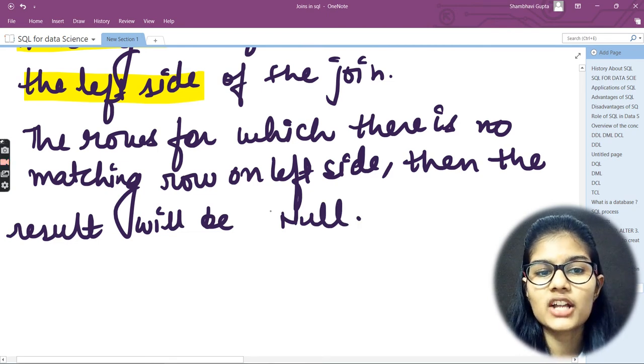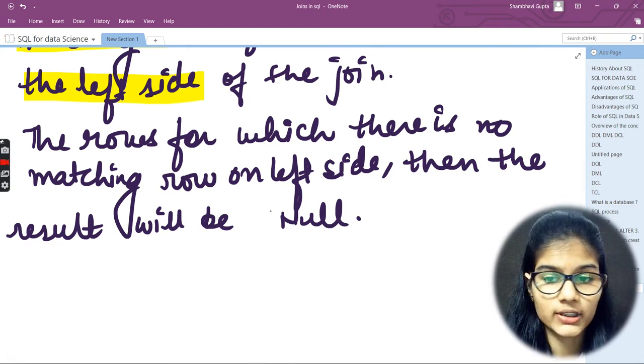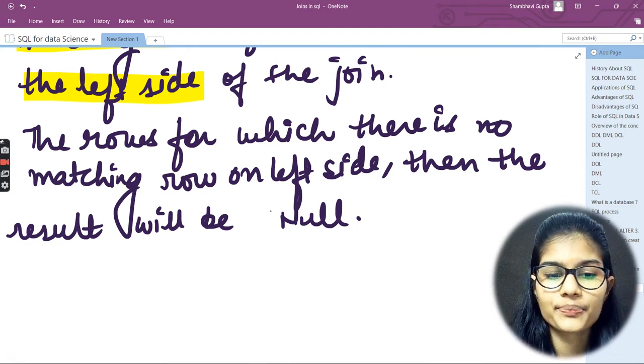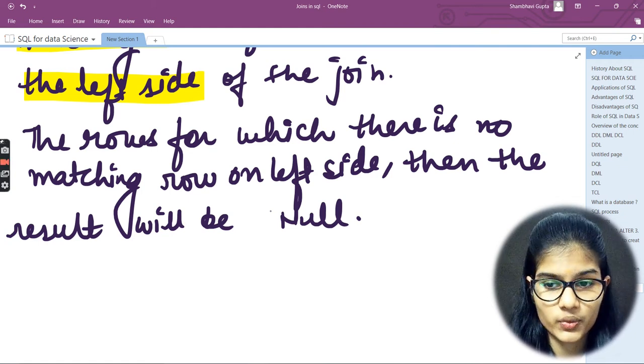So if there is no such matching row on the left-hand side, then in that case your result for that particular row would be null, right? Hope you are very much clear. Another thing is that the right join is also known as a right outer join.